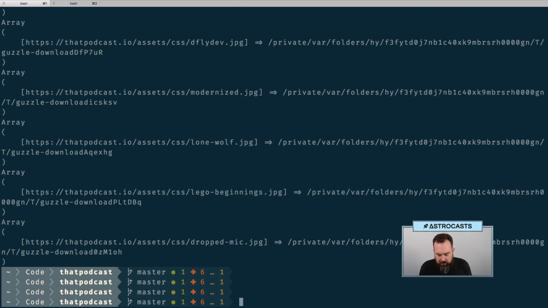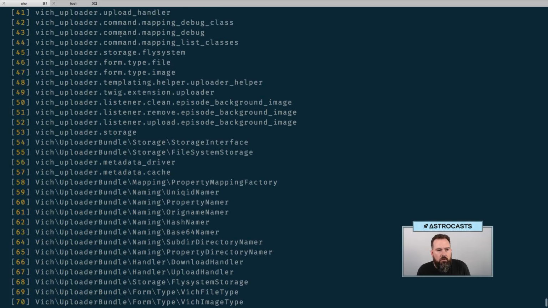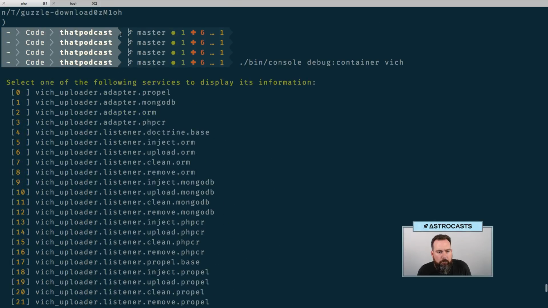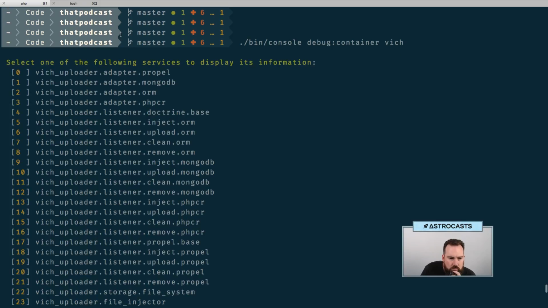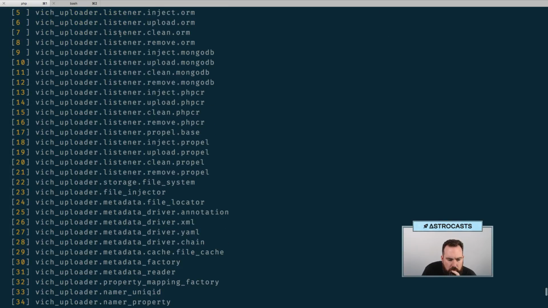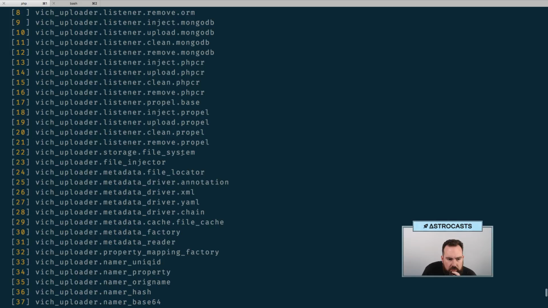Let me see what we're actually getting here. So let's do naming organizer, metadata factory, storage.filesystem.